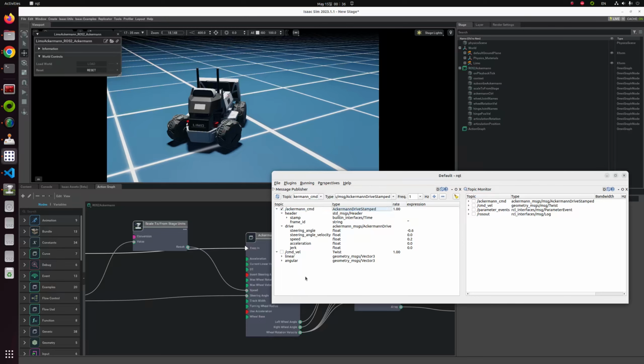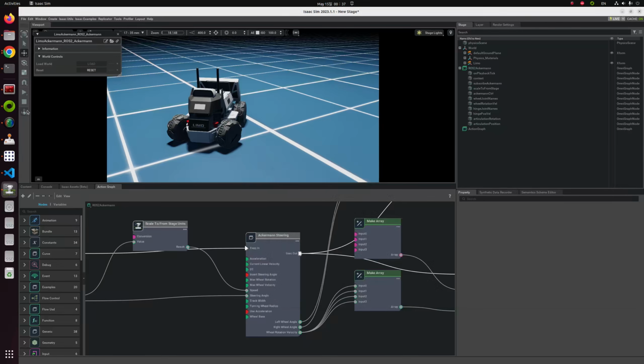We usually use this geometry messages twist type. We usually prefer this type for publishing the control command to our robots. Therefore, I made another version of controlling OmniGraph, and by adding a bit of logic to OmniGraph, this can be implemented. So that is exactly our next example.